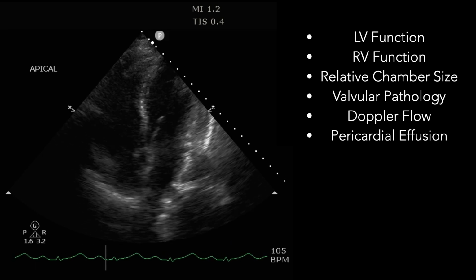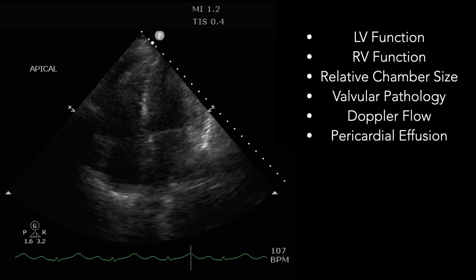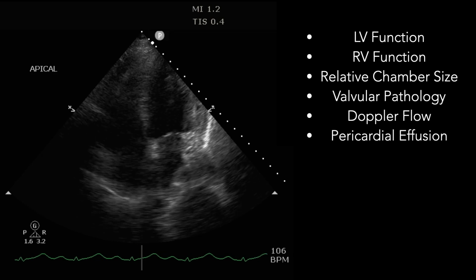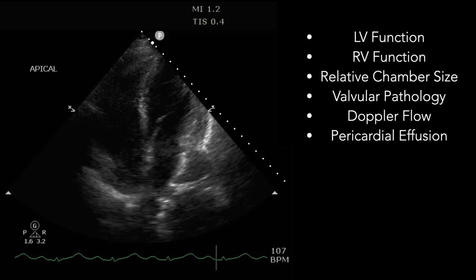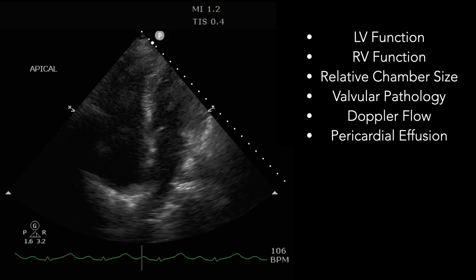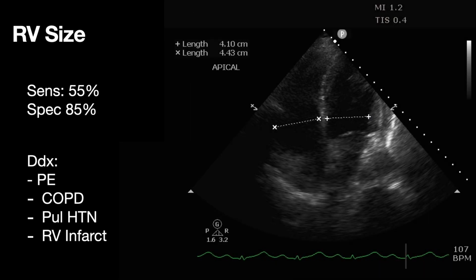And so it's going to be the most accurate way to resolve Doppler changes with ultrasound. And so this is a great view if you're going to do any Doppler imaging of the heart. And finally, it's a great view where you can look at pericardial effusions and confirm that, just like you did with the parasternal long and the parasternal short. So a couple examples of pathology here.